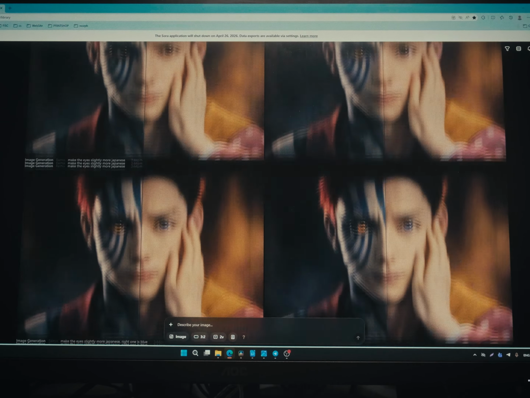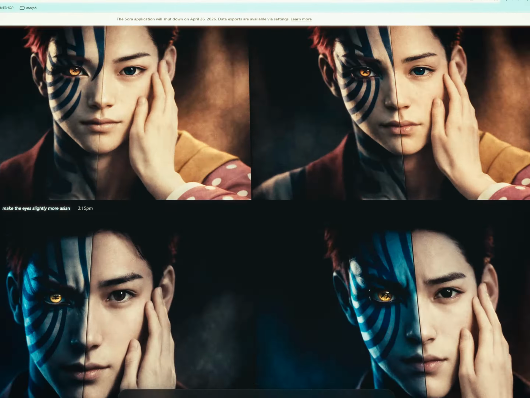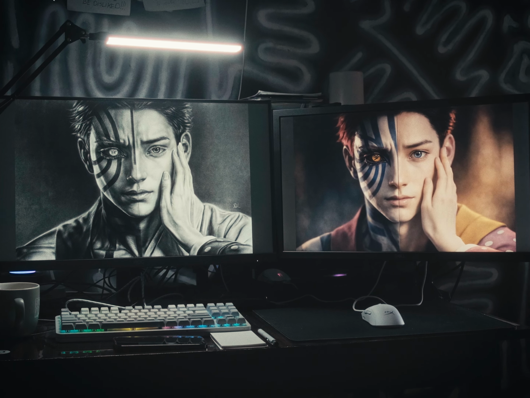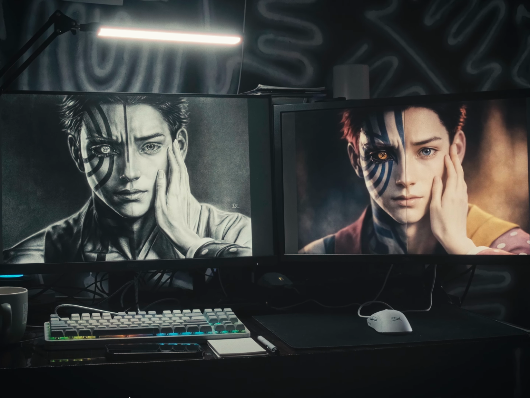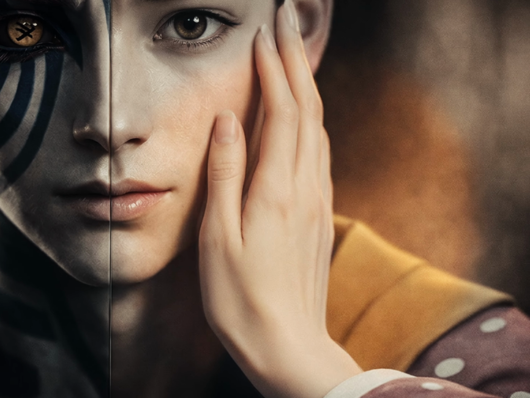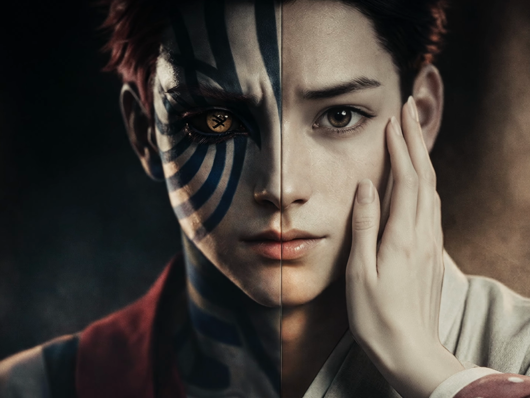With this one, I got it from the first image, but I still made 149 more to be precise, just to be sure. And yeah, the first one was still the best, obviously. But even the best AI image still needs work. The eyes, I had to push them more. The hand, I had to rebuild it completely. The clothes, I changed them. Even the muscles, I had to reconstruct them. But at some point, you just have to stop.